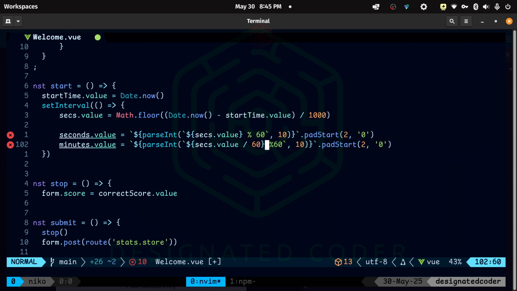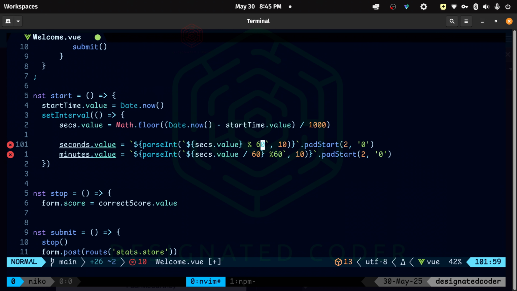No wonder that didn't look right. And then we're going to do modulus 60. Again, this is doing the same thing as above, except the numbers are different because they are calculated in minutes and not seconds. So this is why we are calculating 60 here, because it's accounting for those additional 60 seconds that are coming from the seconds.